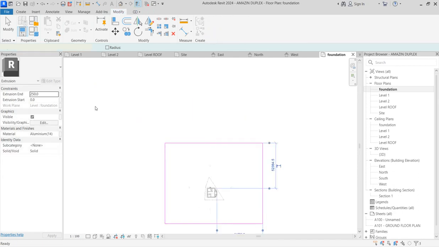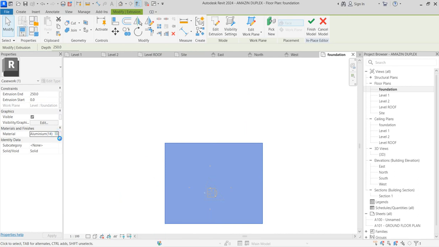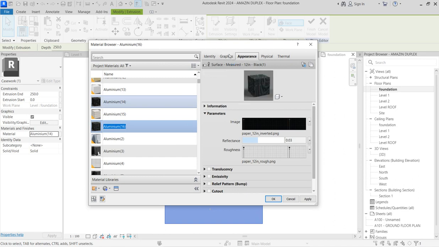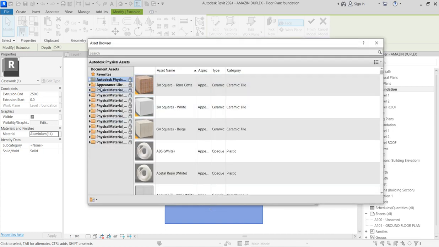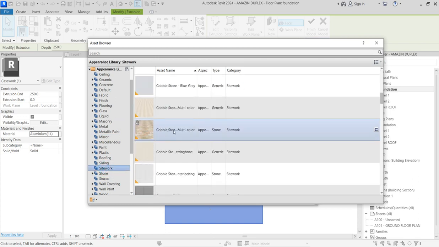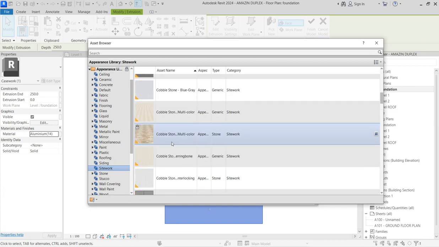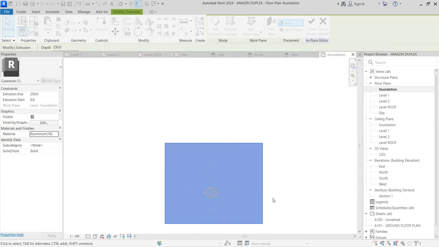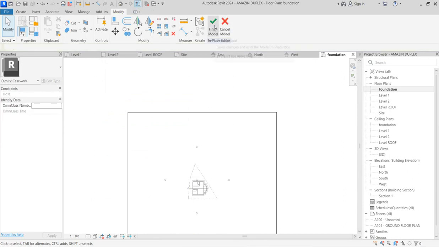So I'm clicking finishing here, so I'm setting up the material for use. The material pop-up will come up, then I'm going to select something, just duplicate this and say duplicate material with assets. So let it update with graphics and whatever you want to do. So choose graphics, appearance, and then you go back to the site. From here you click on the appearance. After the appearance you have chosen, go to site work, and then you choose let's say cobblestone or whatever you need to design for yourself. So I'm going to use this one, concrete walkway. This one will help me out, because I'm still going to show some particular portions of the building. So I'm setting up this one.